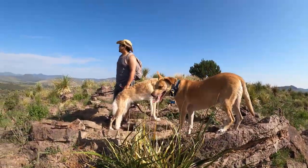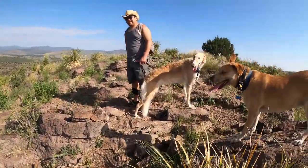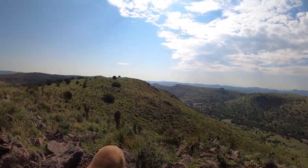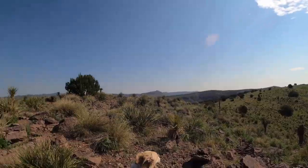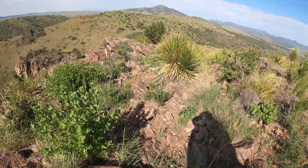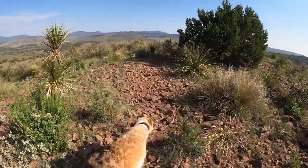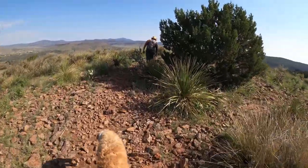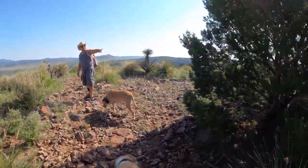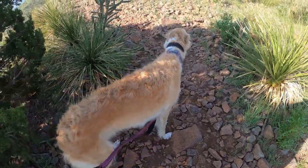Are y'all ready to get back to it? Let's get going — I see a class down there, they're going to catch up to us at our pace. Look at that butterfly — a beautiful black and blue butterfly. Let's catch up to them. Look, they found a shady spot. Evie wants to sit in the shade. Evie says, I found the shade.